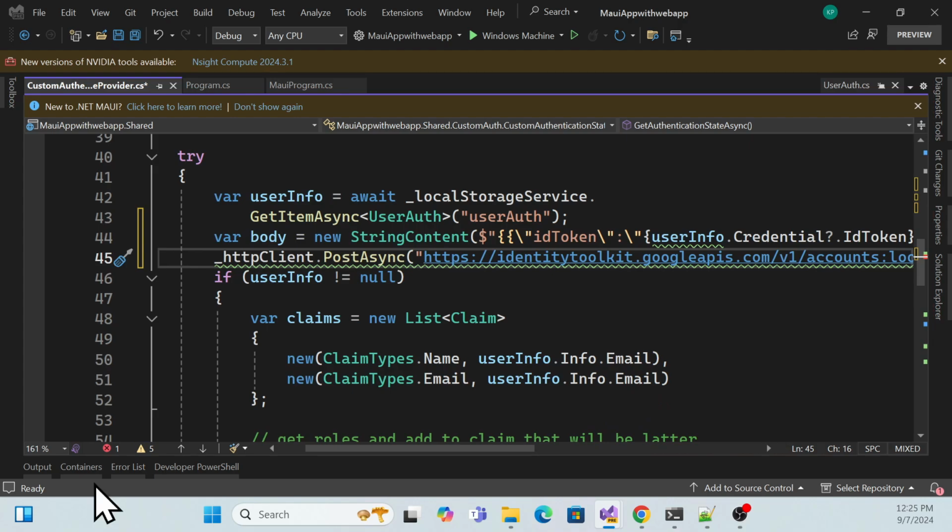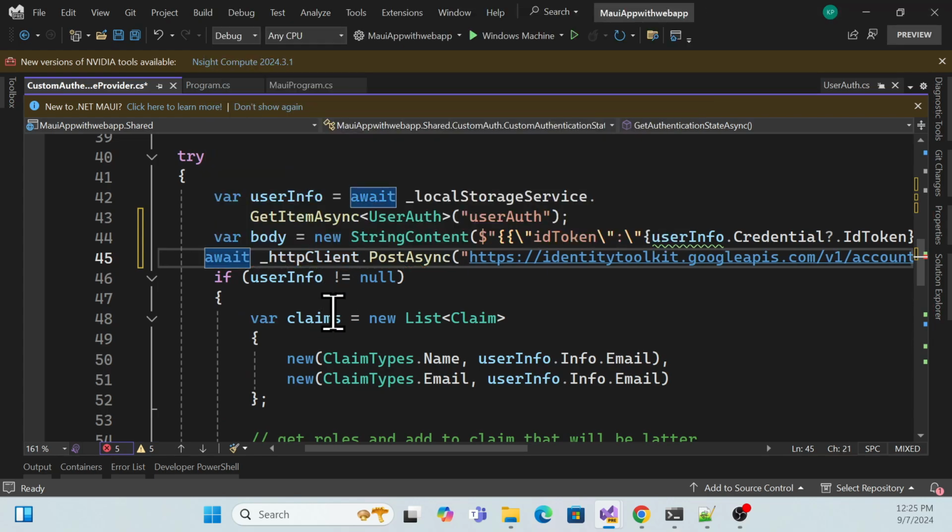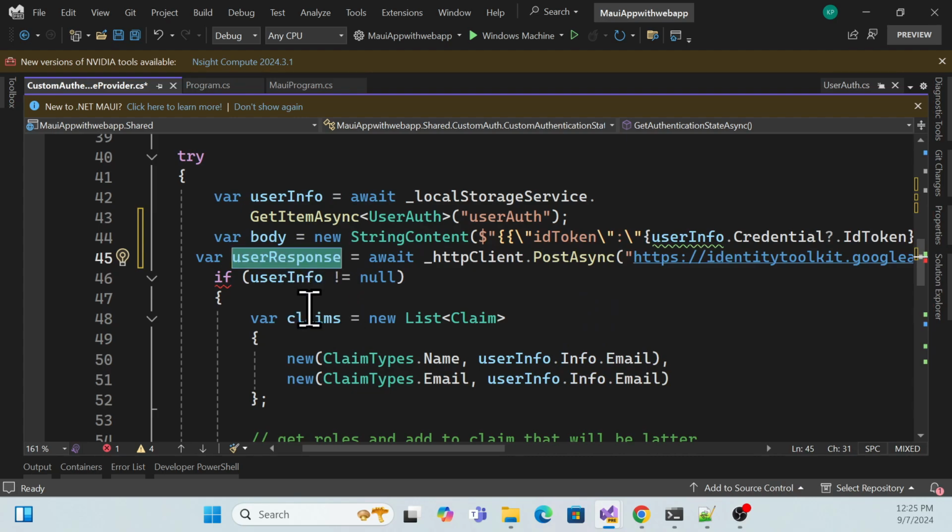So let me quickly add it over here with await async, right? And store it over here with a name, for example user response. So whatever the API, meaning the HTTP client, returns, we have to store it over here.